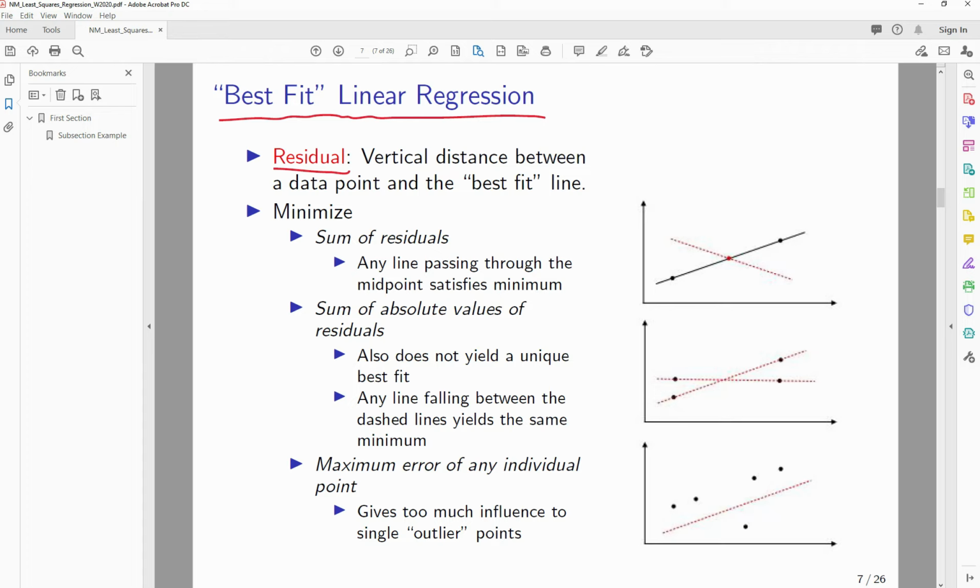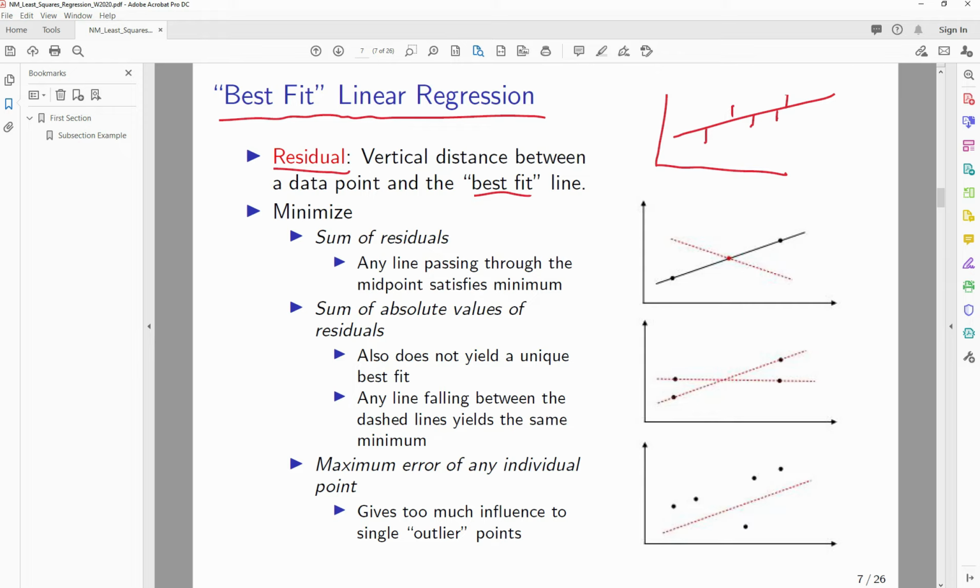Essentially, if I have some data right here, there's 1, 2, 3, 4, 5 data points, and I have some sort of line in between them, the best fit line is going to result in a residual of the distance between these points and the model right here, such that a best fit line in a superlative sense is going to be one that hopefully minimizes the sum of residuals in some sort of way.